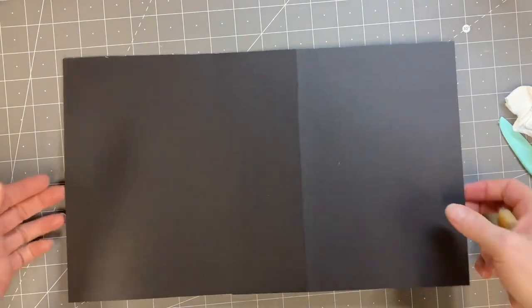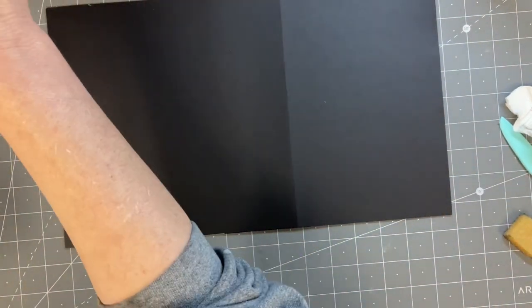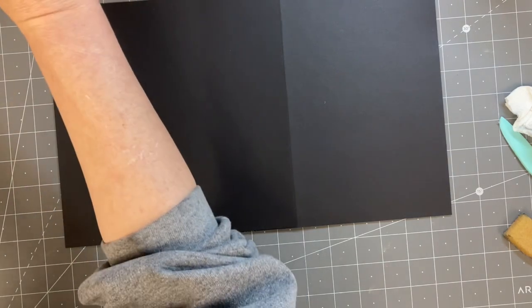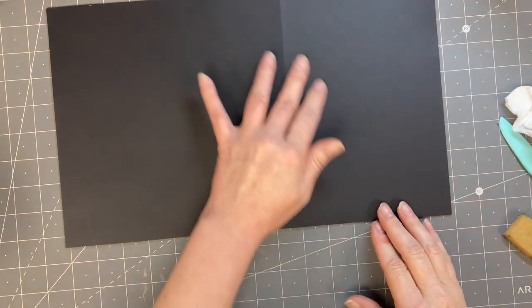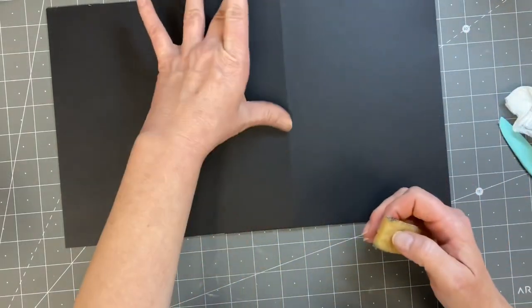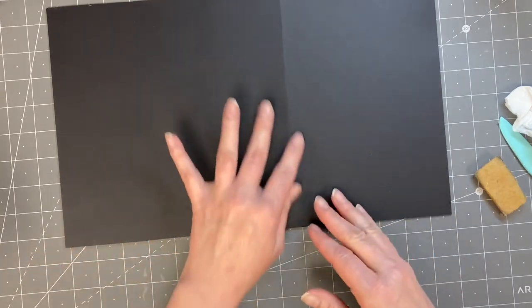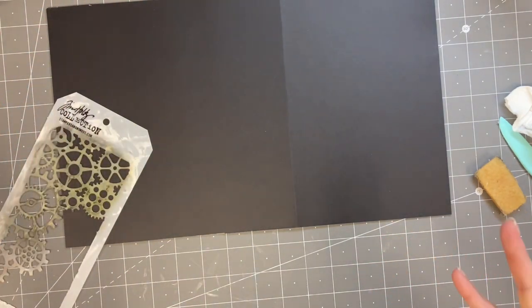So I think for the time being I'm going to call this a video. When we come back, I'm pretty sure we are going to do the stencil — wherever it went. I'll find my stencil and we're going to stencil paint gears on the cover. Then we're going to do a lace doily here, and then I'll put the fabric on the inside so we'll still have all the support I was telling you about, but it'll just have a doily here. That'll be tomorrow's video. Hope you're all doing well and have a wonderful night — or day. Bye guys.